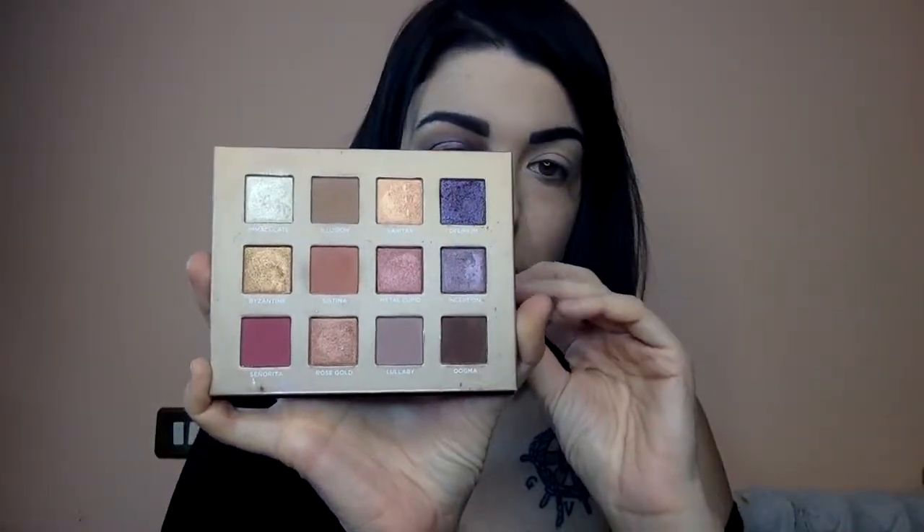For today's video, as usual, we will start with our eye already primed and set. I've also applied my NYX 'This Is Everything' lip oil as I always do. Then we're going to start immediately with our Nabla Dreamy palette. I'm going to take this transition shade right here — this is called Illusion. It's a pretty neutral transition shade and we're going to start to apply it into the crease and outer corner, concentrating the color in the outer and inner corner as we are doing a spotlight makeup look.